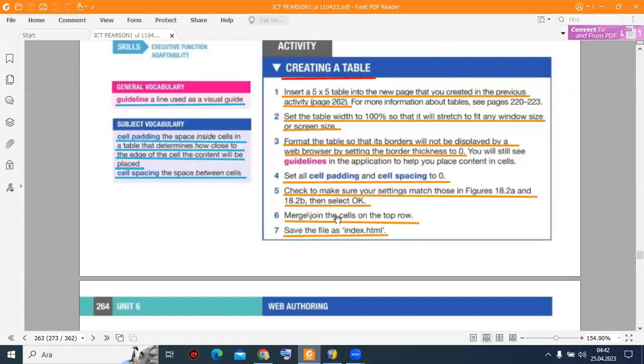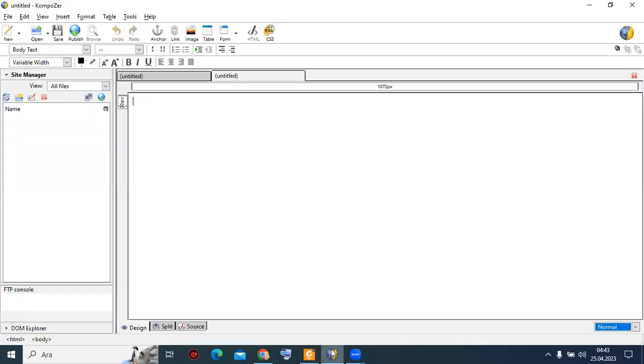Also merge, join the cells on the top row and save the file as index.html. By the way, a guideline is a line used as a visual guide. Okay, let's do it.